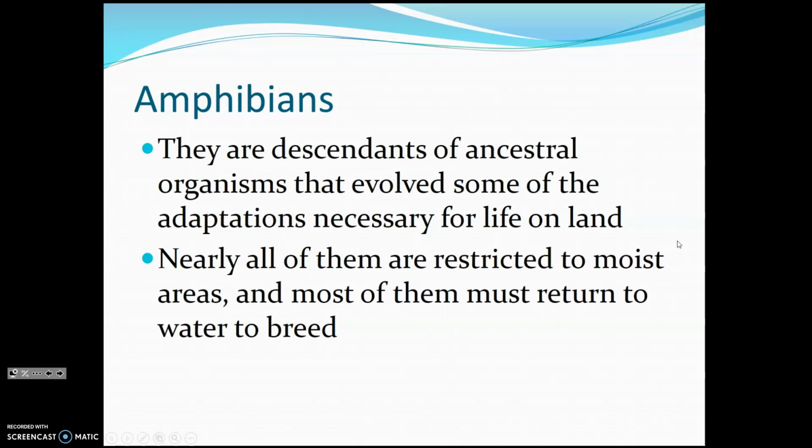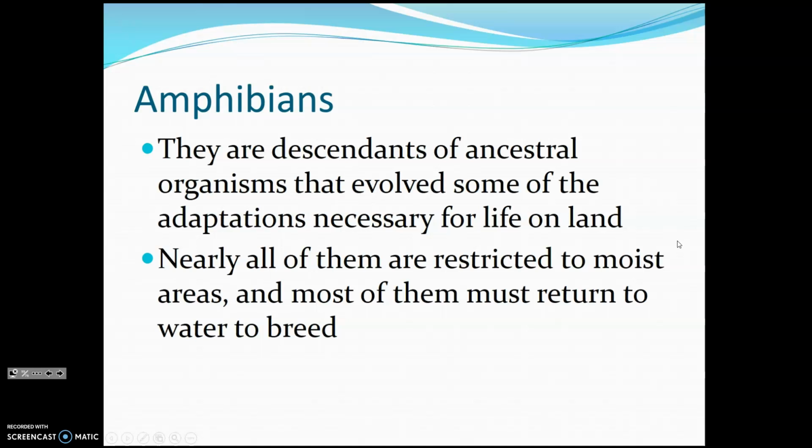And so when we talked about the fish, we mentioned specifically the coelacanth, which is the only living member of the lobe-finned fish. And so looking at fossil evidence, scientists think that that lobe-finned fish is the vertebrate ancestor of amphibians. So remember, that doesn't mean amphibians evolved from the lobe-finned fish. It just means that they share similar common ancestry.